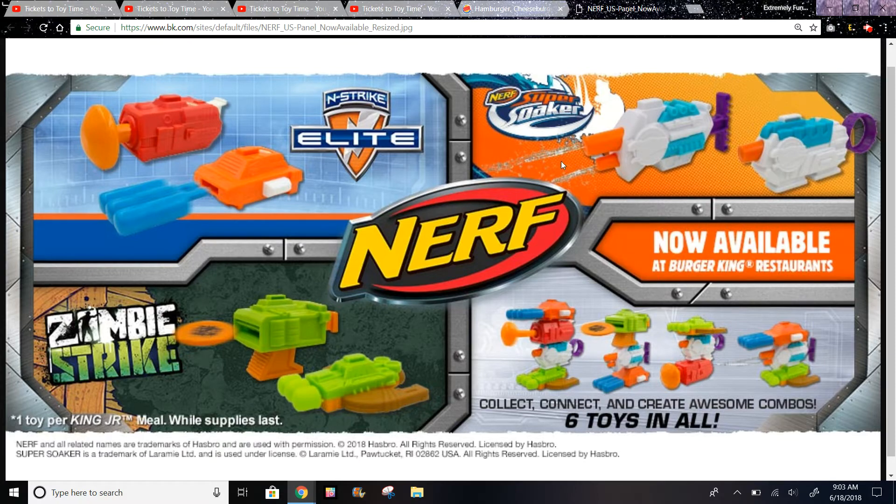And then Super Soaker is basically their water guns. It looks like you'll pull this back and it will shoot water, and same thing with this one - you'll pull this and that will also shoot water. And you can also combine them, which looks pretty cool. Like over here it shows like four guns on top of each other. The only thing is you'll probably have to launch each one individually, so that might be hard to do.